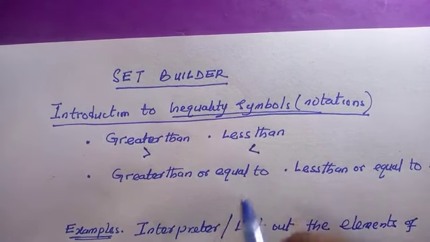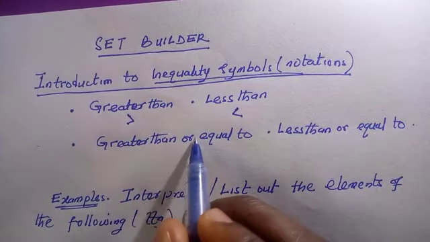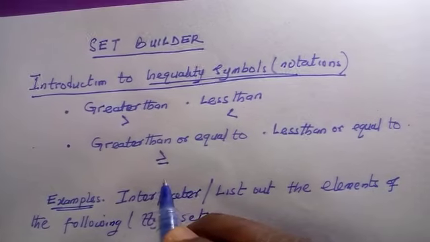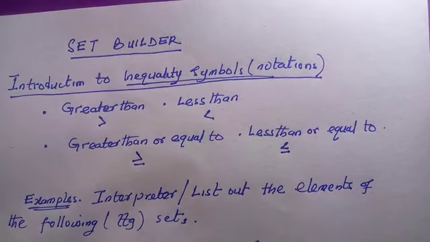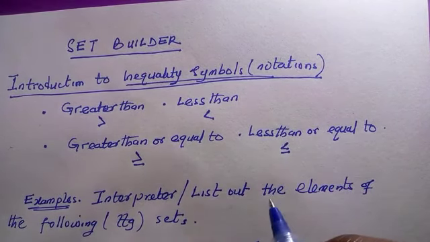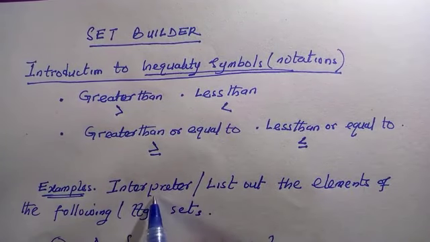it faces the right hand side, so greater than faces the left hand side. Why for the greater than or equal to? So we have greater than and we put an equality sign under it. For the less than or equal to, we do the same thing. And these four powerful symbols, we'll be using them very well to build a set.